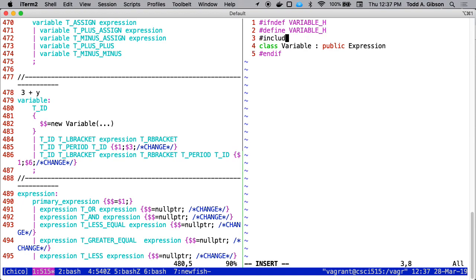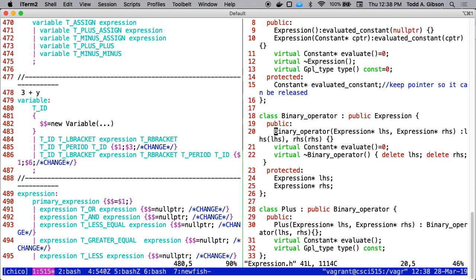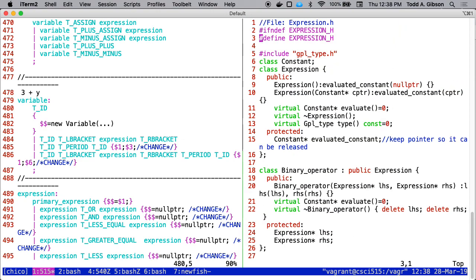So I want to include expression.h, and I know there are definitely some things I'm going to have to write, but one of the things I'm going to have to write is whatever is pure virtual in the expression class. So it's worth my while to jump over to the expression header file and find the pure virtual functions. So that would be these.